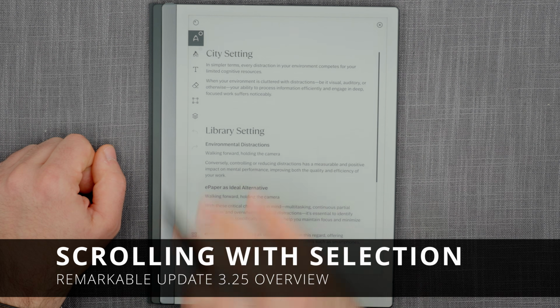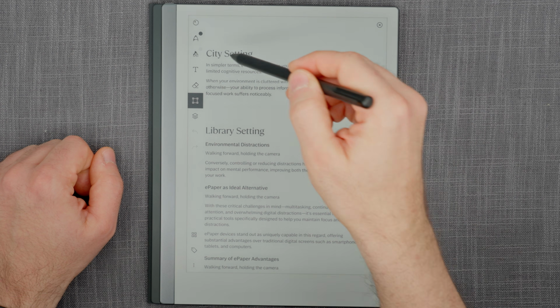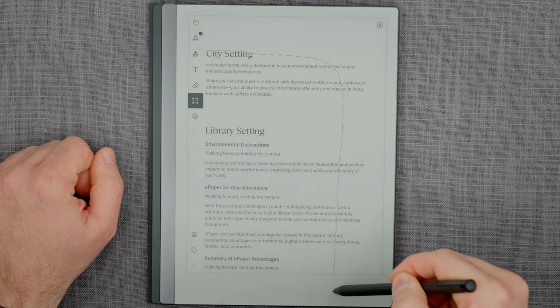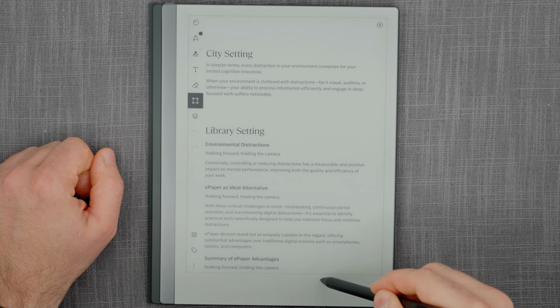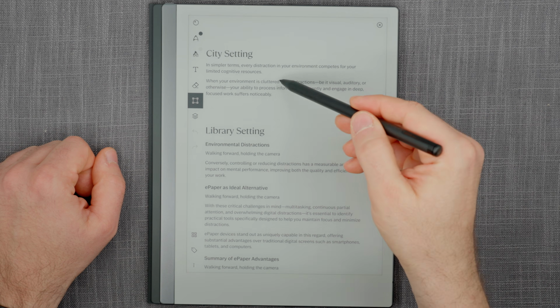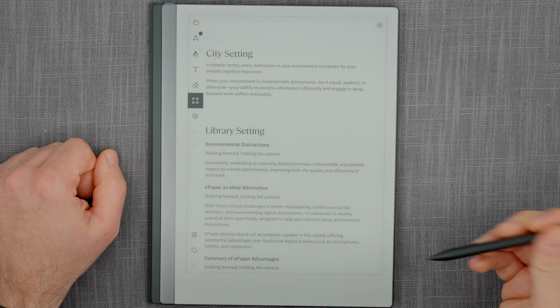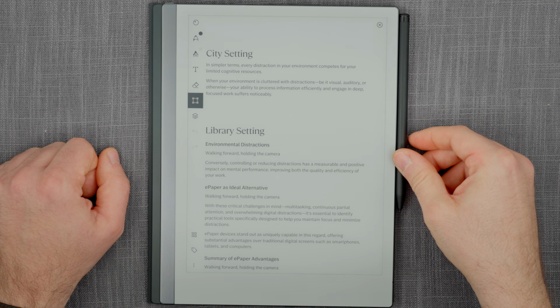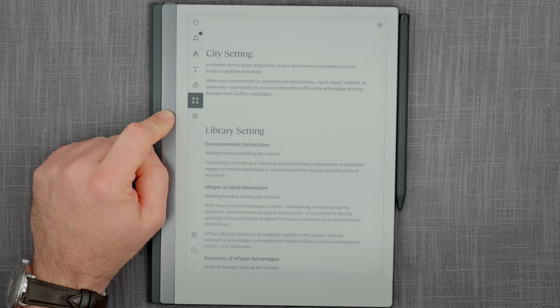Well, we have a vertical document that has scrolling. Let's do selection tool. So let's do a selection. That should be scrolling. Auto scroll with selections. Okay, I'm getting something wrong. Let me read the release notes again and see what they say.